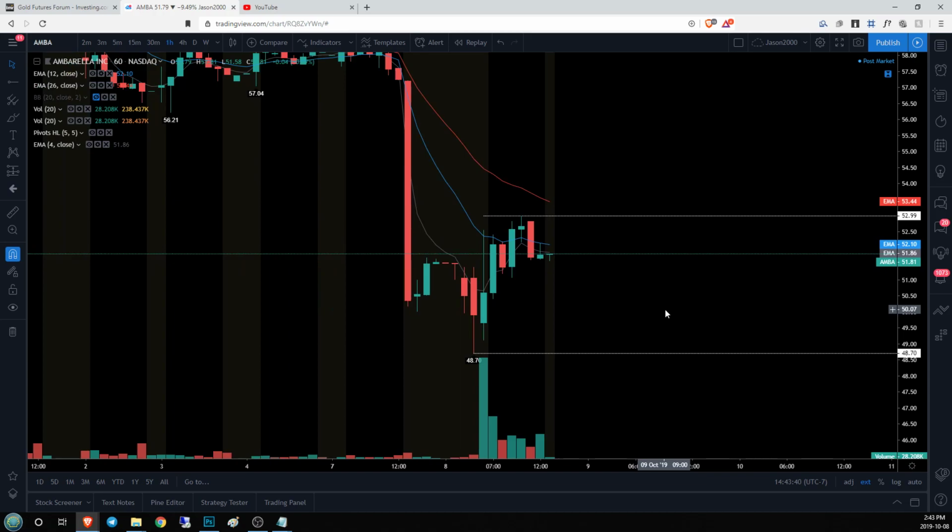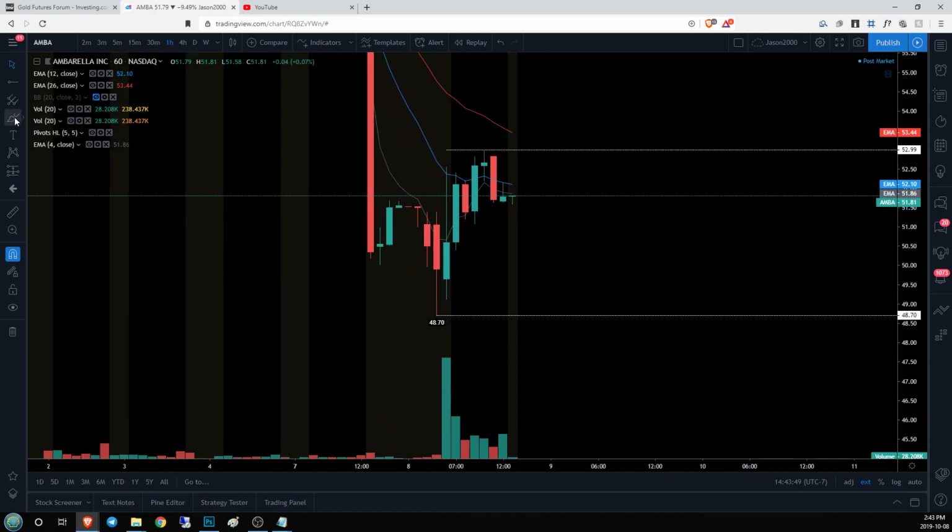A key part of technical analysis is being able to recognize when you have a pattern and when you don't have a pattern. And right now we don't have a pattern. What I would love to see would be an hourly equilibrium, which would have us dropping the price down, setting us a higher low, sorry, I should say higher low above 48.70, and then a tightening range. That would be the best picture-perfect scenario. It would give us multiple trading opportunities, and that would be something that we can look for.